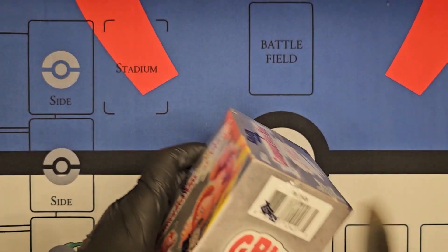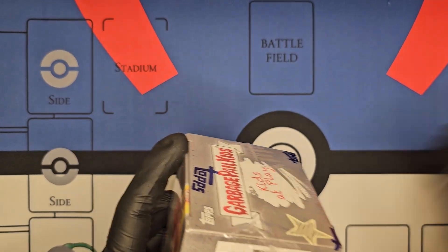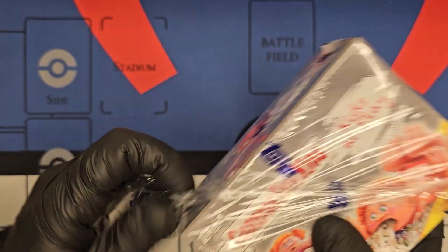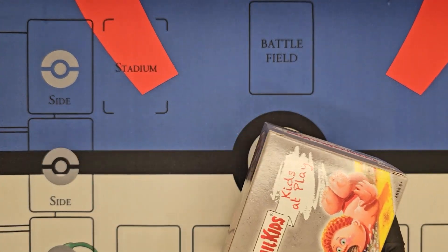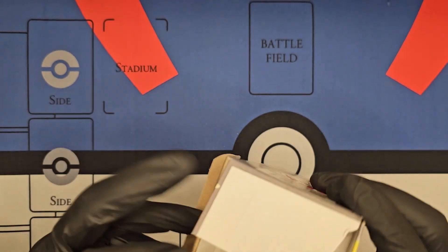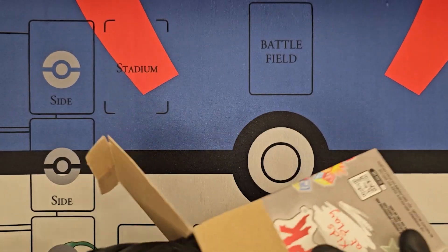At some point I'd like to do a video showing off my Garbage Pail Kids collection from when I was younger. For a while it was my major obsession when I was in elementary school, and I actually went back and tried to fill in the blanks on cards I was missing. But I still have my childhood collection and I very much cherish it — a lot of good memories there.